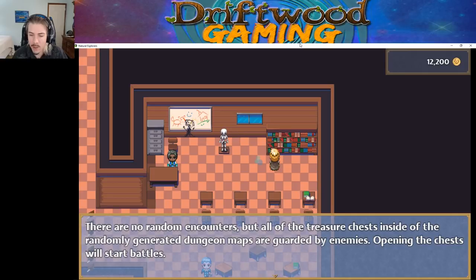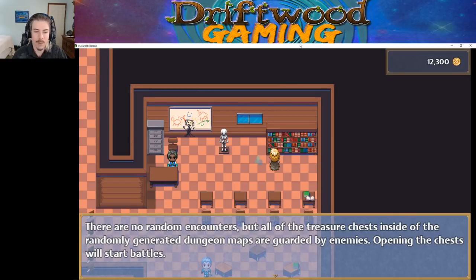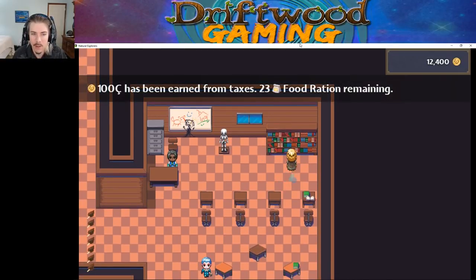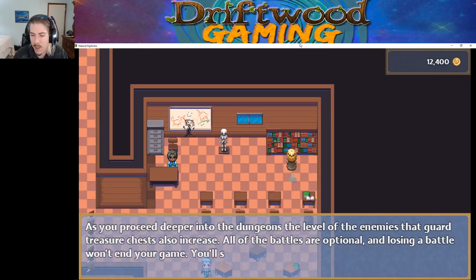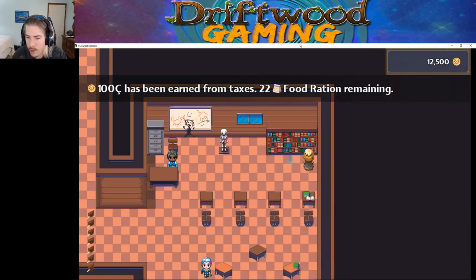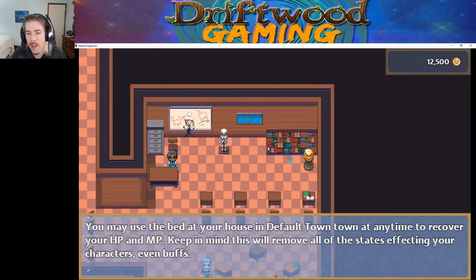There's no random encounters, but all the treasure chests inside randomly generated dungeons are guarded by enemies. But there are random encounters, so I made a change, because I made a custom encounter system that doesn't use the game's random encounter system. It uses battle processing and a common event that happens when you walk on a region. And as you proceed deeper into the dungeon, the level of enemies guarding the treasure chest also increases. So if you go down farther, naturally you're going to fight harder stuff. The battles are optional in the dungeon. So I may just amend this to say there are no random encounters in the dungeons.